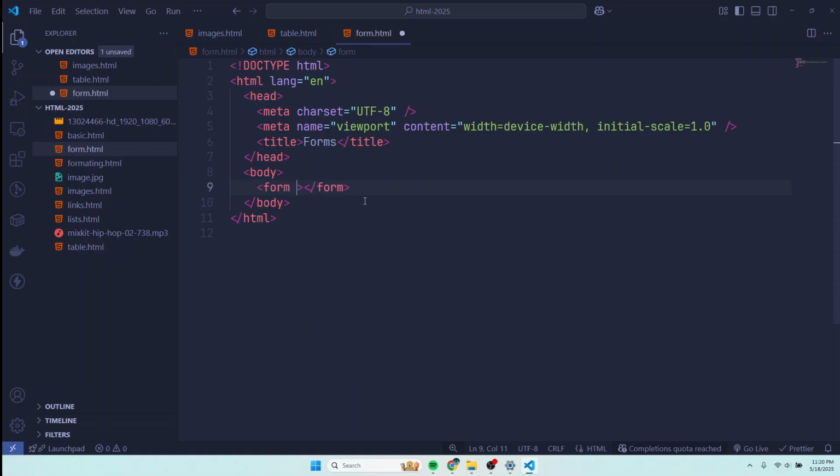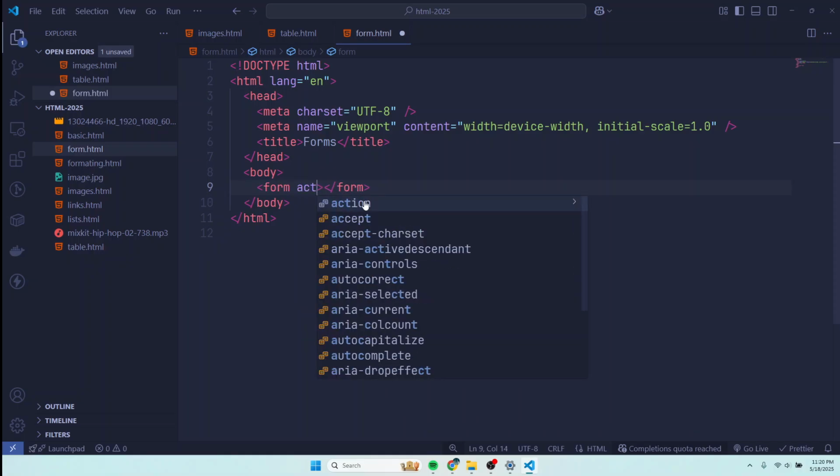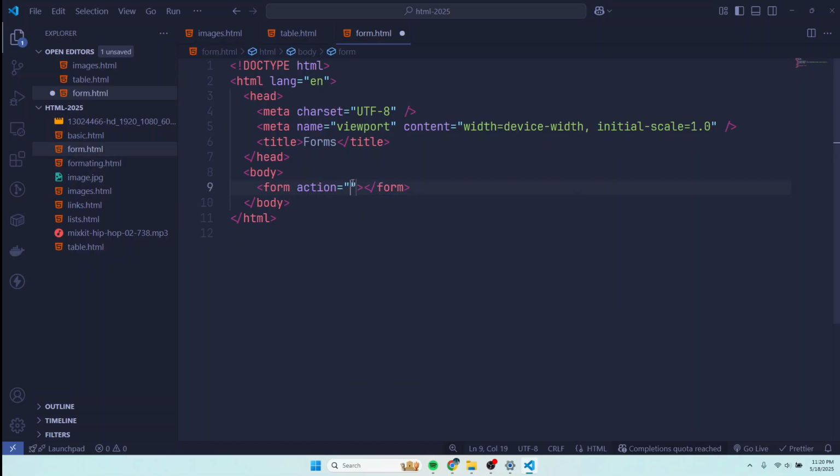One is the action of the form, a page that is going to handle this, mostly can be done by JavaScript or the programming language that you've embedded your HTML into. Then forms have methods, so you don't need to understand this by now. We have several methods. We have post, we have get, and all that.